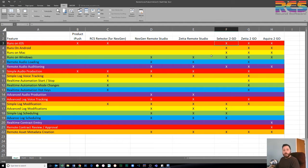I will say, if you're on an older version of G Selector, we did a nice enhancement-rich version. I believe it's 4.7.1. So if you're pre-4.7.1 for G Selector, you might be missing things like linker, clocks, auditioning audio if you're with Zeta. Those are all featured in 4.7.1. Of course, if you have a support contract, we can help you with that upgrade too. It's included in your contract. So if you have anything previous to 4.7.1 or 4.8.0, that's the current release. That's the one you should definitely be on. That's the latest and greatest.